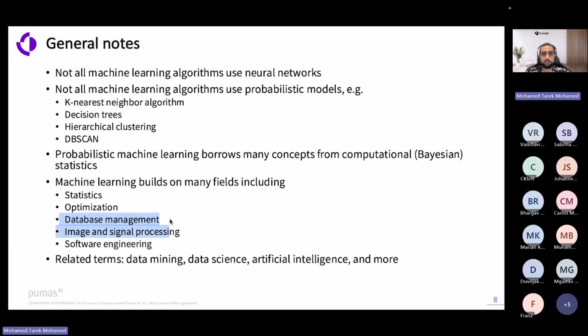So in machine learning, you often have to worry about the data: where it's stored, how big it is, what the format of the data is, etc. Even image and signal processing are somewhat predecessors to machine learning, and a lot of concepts from these fields have been borrowed into machine learning and computer vision. And obviously software engineering, because with complicated models and complicated data, you often have to write complicated software to manage the data, fit the models and find the best model.